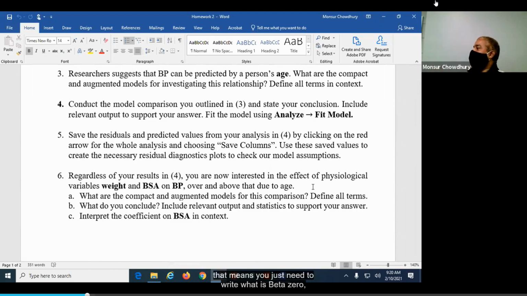That means you just need to write what is beta 0, what is beta 1, what is beta 2, what is x1, what is x2, and their terms. Whenever you are using the terms, you need to tell me what they mean. Let's say if you write x1, you need to say x1 is this, x2 is this, x3 is this, beta 0 is this, beta 1 is this, beta 2 is this, epsilon is this.